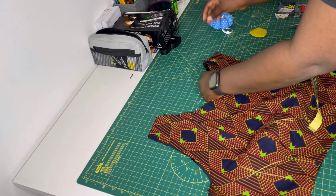After sewing the back pieces, this is what they look like. So go ahead and open the lining piece as well as the main fabric piece, and then lay them on each other so that the right sides are facing each other. You want to make sure that the armhole, the cutout, and the neckline areas are aligned.